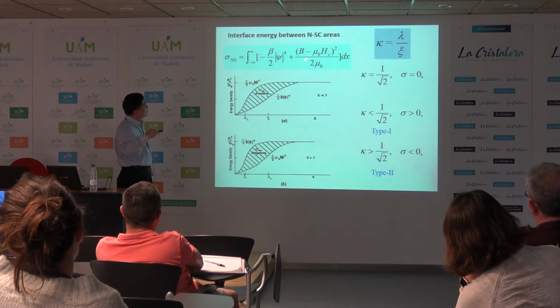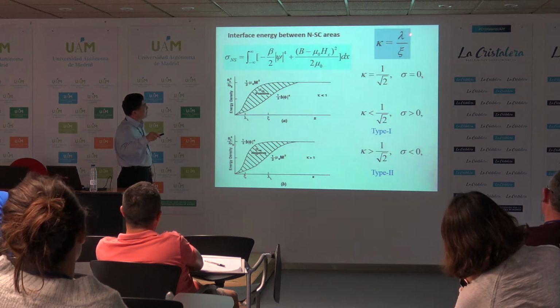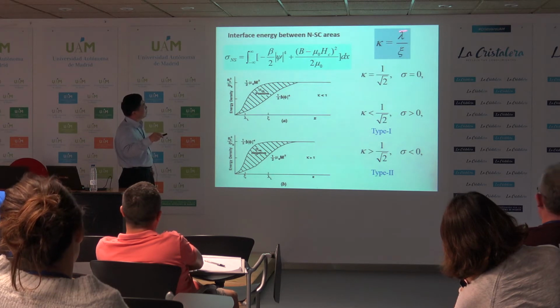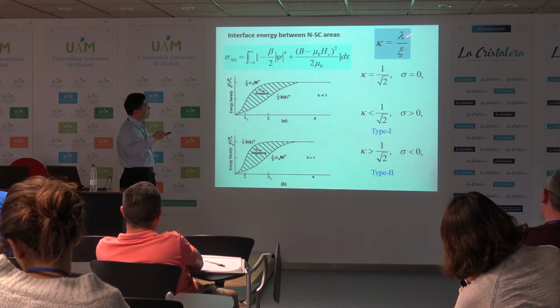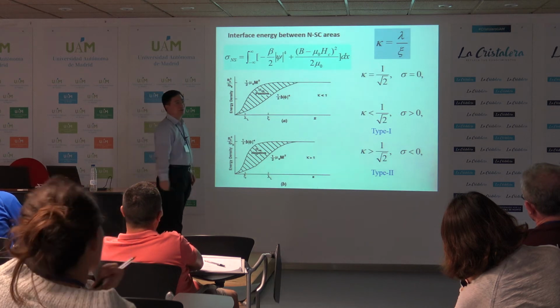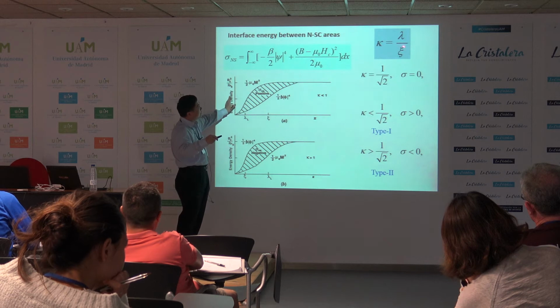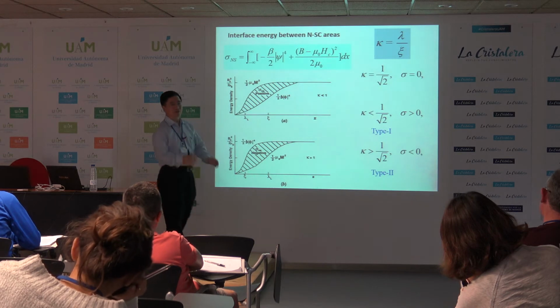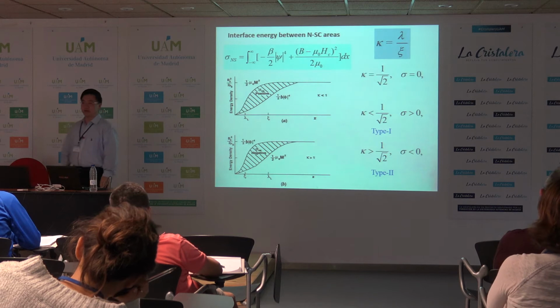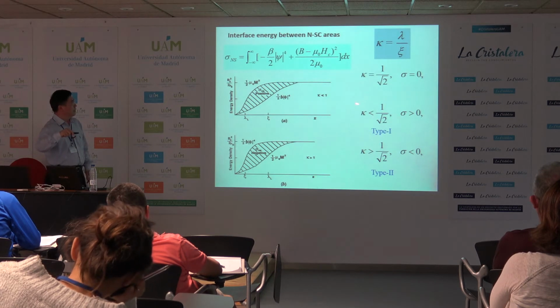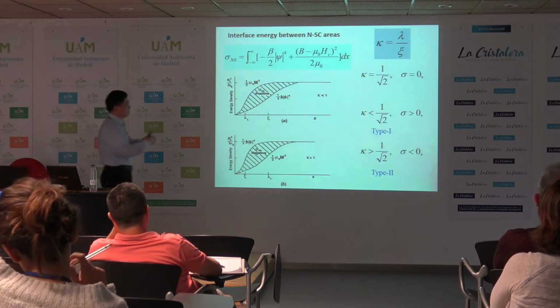And the same reason for this term: if the lambda is big, which means that this area is small, this value is small for large lambda. So the energy is also lower compared to a smaller lambda. So if you have a small psi and a large lambda, that would mean that you have a negative interface energy because it is lower energy. However, if you have a larger psi and a smaller lambda, then you will have a positive interface energy. So that's opposite.